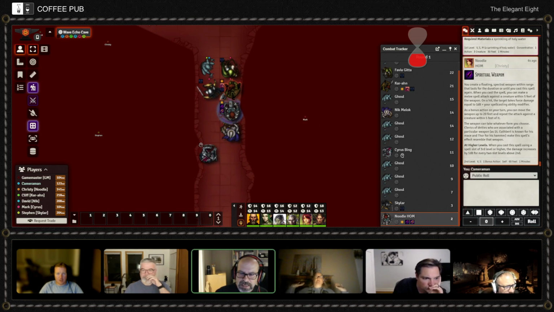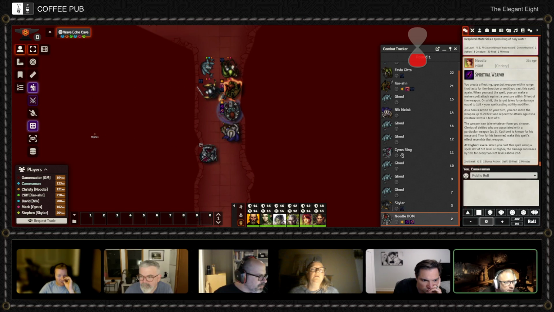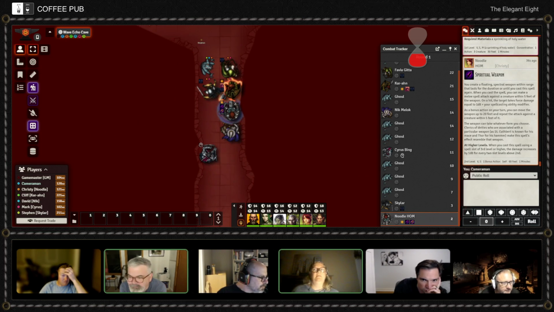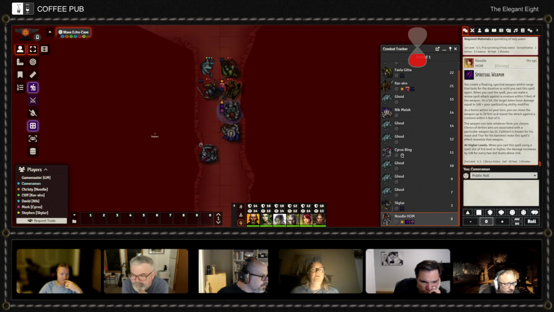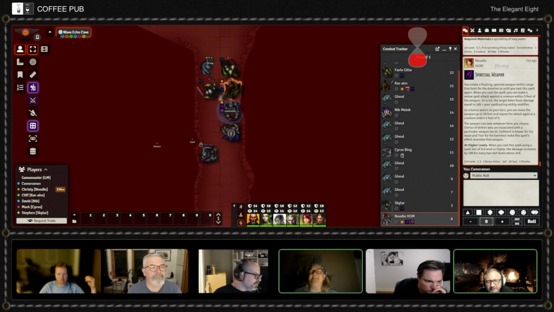Is that because the timer ran out? Whoa, there's a... No. Spiritual weapon: you create a floating spectral weapon that lasts for the duration until you cast a spell again. You make a melee spell attack against a creature within five feet of the weapon. On hit, the target takes force damage equal to 1d8 plus your spellcasting ability modifier. As a bonus action on your turn, you can move the weapon 20 feet and repeat the attack against a creature within 5 feet of it. So you can do this and move it again. Oh, yeah. Cool. So you have yourself targeted, Noodle. I don't know why. So right click yourself.